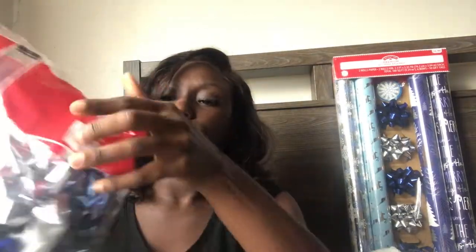We have a Target bag. All I got from Target was these bows — blue and silver and white bows — for about $5. I didn't want the colorful ones. Walmart had the colorful ones, and after I bought these at Target I went back to Walmart a different day and they ended up having just the blue, white, and silver. I was upset. The Walmart pack was $2.98 but only had 20 bows, while Target's had 40 for $5, so I just kept the ones from Target.